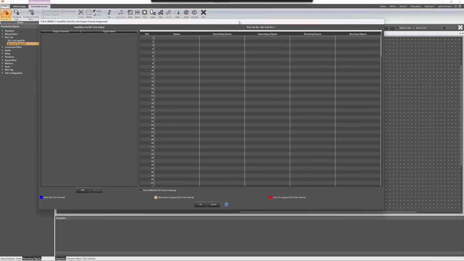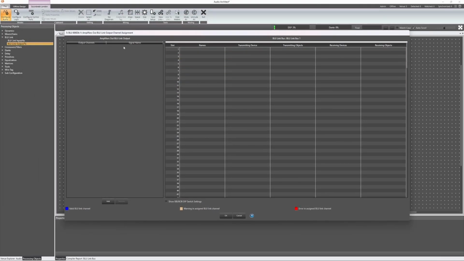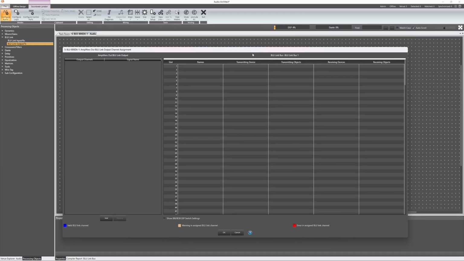And then this is the menu where I will tell it what's going where. Okay, so this is the blue link card output for the amplifiers. We need to tell it how many channels of output we actually need. We've got our left, we've got our right, and then we've got a sub output. We could do a delay output on its own, however, we're going to do the delays all through the amplifiers. Then it's all in the amplifier, keeping it contained all there.